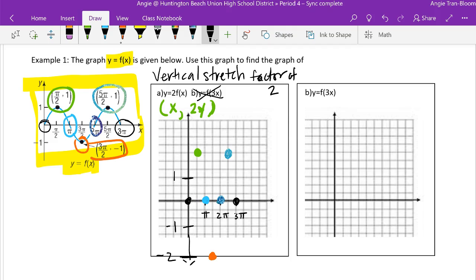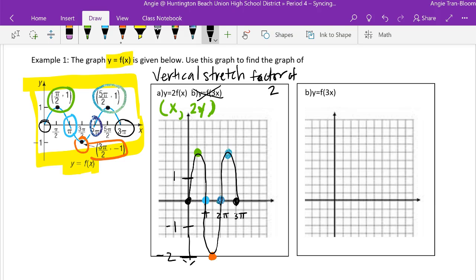Yeah, so there's all the dots. Connect them. Make them roundabout at top and bottom. Make sure you don't make V-ish looking shapes, okay? So verbally, we said this graph is supposed to be vertically stretched by 2. Look at your new graph. Does it look like it's twice as tall? Yeah, that's the way it's supposed to be.